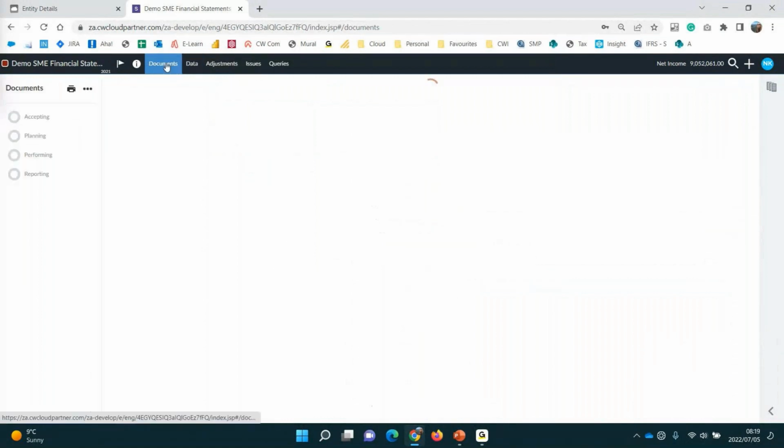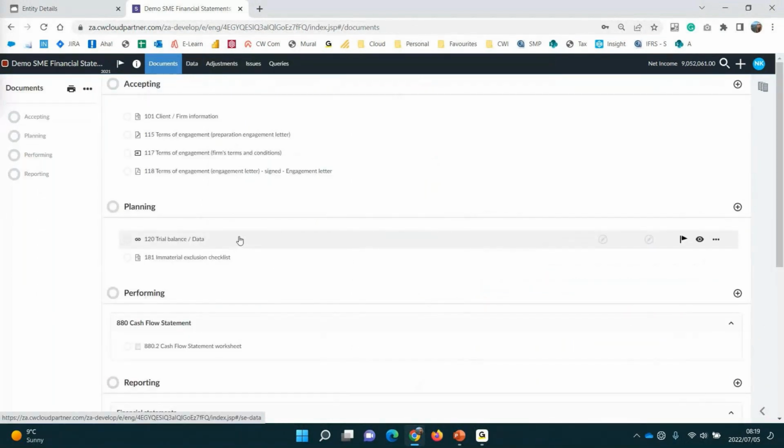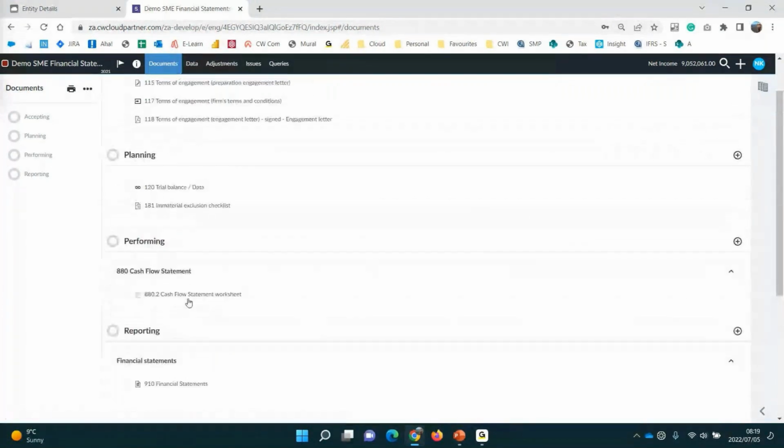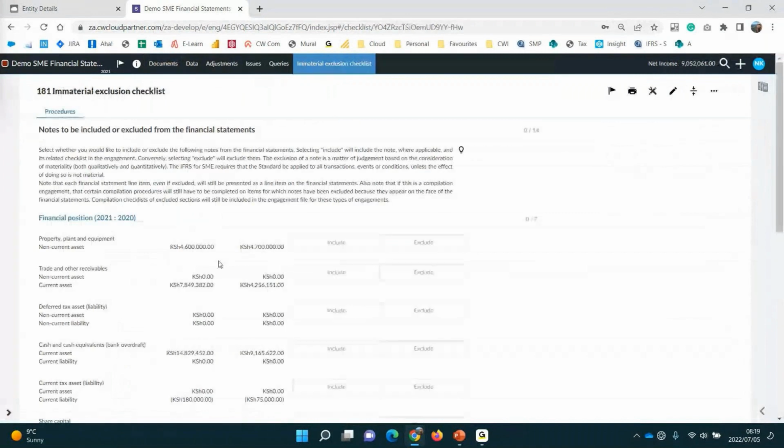Then if I go back to my document manager, you'll see there are a few more documents starting to populate. But this is one of the most important documents and changes that we have in the solution compared to desktop, and we call this the immaterial exclusion checklist. There's a big drive from the regulators to not have just a boilerplate dump of information. It is important for us because we're providing a template to guide the user on when, as far as possible, to use standard wording or disclosure and when they should use their own, more relevant disclosure. So we really try that throughout the product.